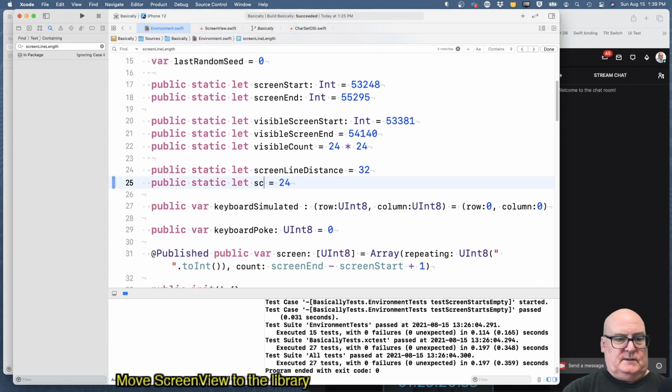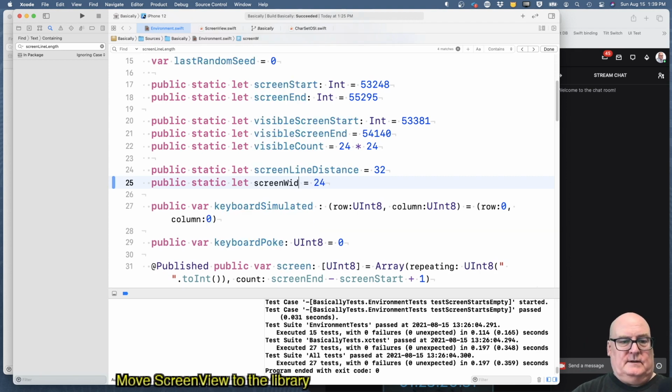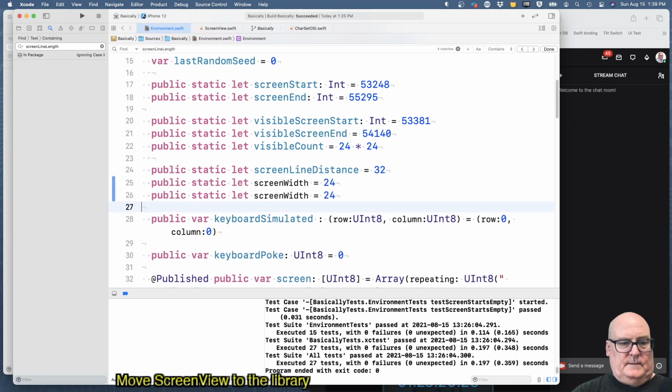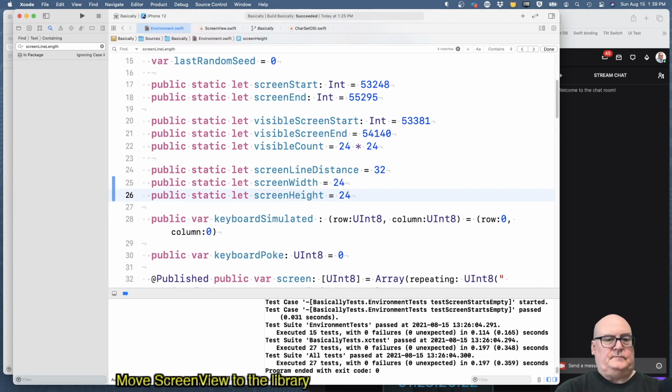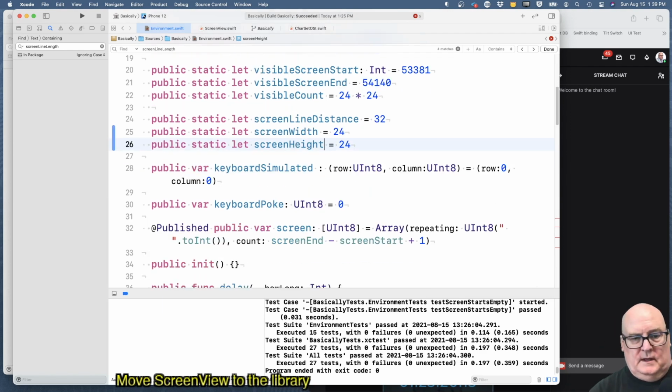Okay, let's change this then. Screen width. And screen height. All right, I don't know.